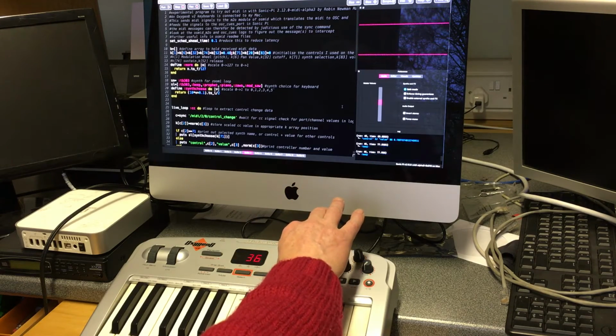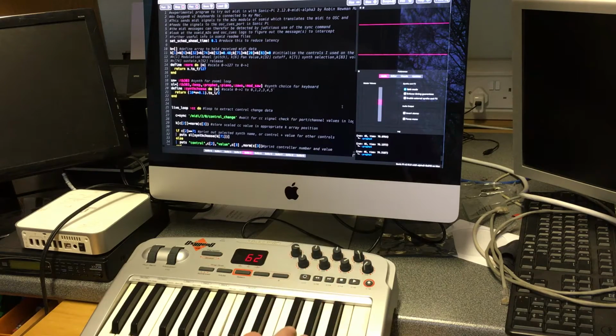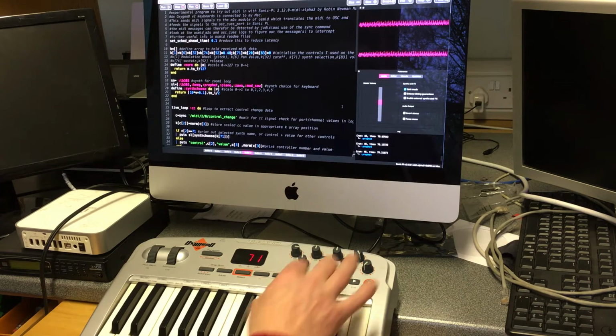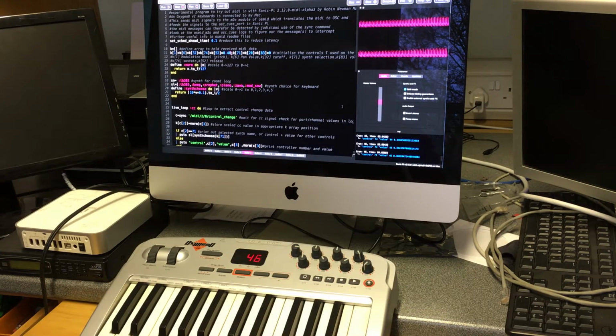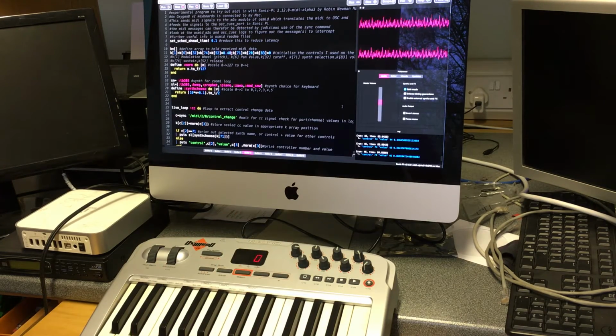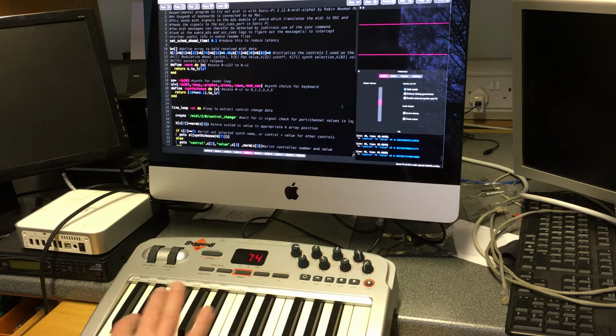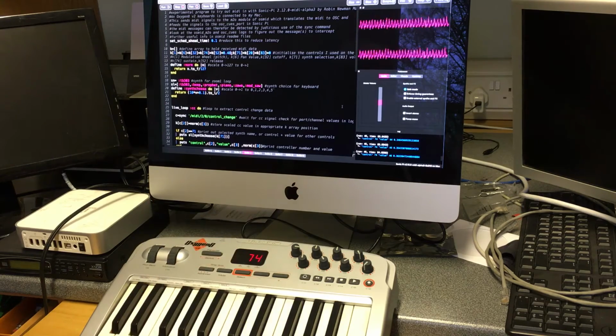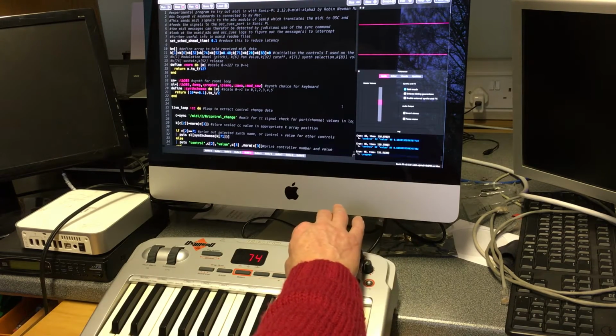Let's try one or two of the other synths that we've got here. We've got Prophet. Turn up the volume. That's down an octave for that. I'm actually playing the keyboard notes inside some reverbs in the program, so it sounds a bit nicer. But of course, that's all under the control of the program, so it's very easy to alter what things are going to sound like. Now let's try another synth.